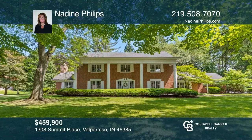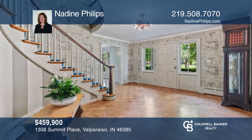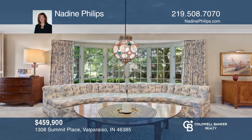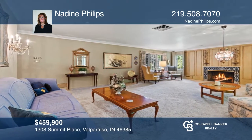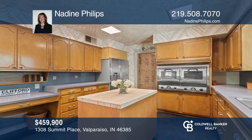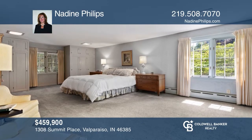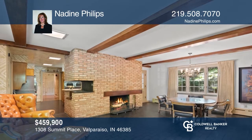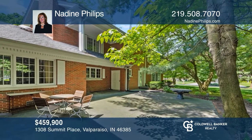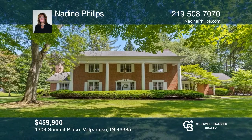This Georgian colonial-style home is full of character, tradition, and solid finishes. This home sits on three lots totaling .69 acres in an established neighborhood with mature landscaping. The expansive reception room encourages entertaining and is highlighted by a bay window, wainscoting, and a fireplace framed by imported tiles. Natural light fills the well-laid-out kitchen with sitting area and fireplace beyond. The large lower rec room offers a fireplace and bar. Nadine Phillips would love to give you a private tour.